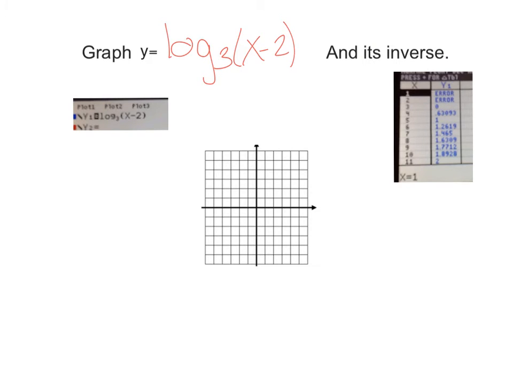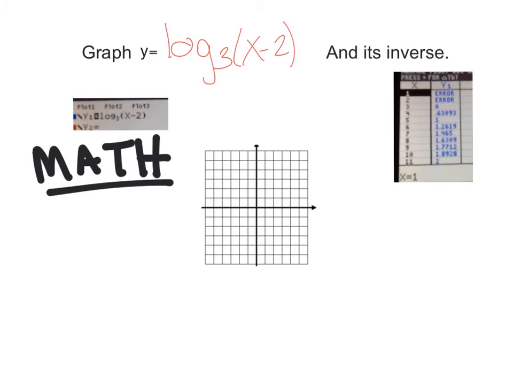Okay, in this example, we're asked to graph log base 3 of x minus 2 and its inverse. Now, I can't stress enough, if you have the log base button, this is very easily done. For another reminder, you can find it under math. Again, I would be making a note to myself on my own paper so you can find it. You can find it in the catalog, which is second 0, and you can find it on the top row, which is alpha, and obviously one of those buttons on the top row.